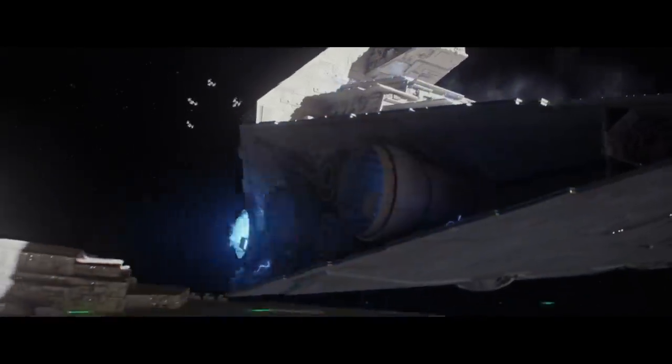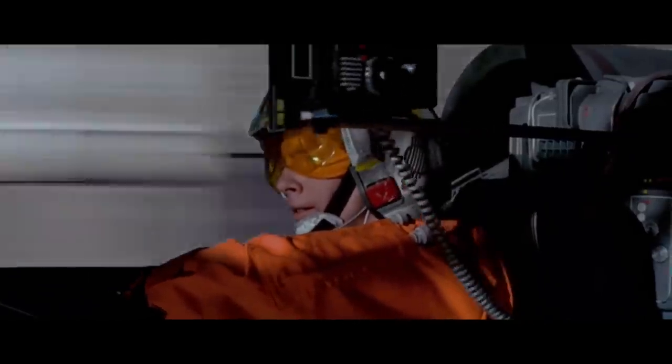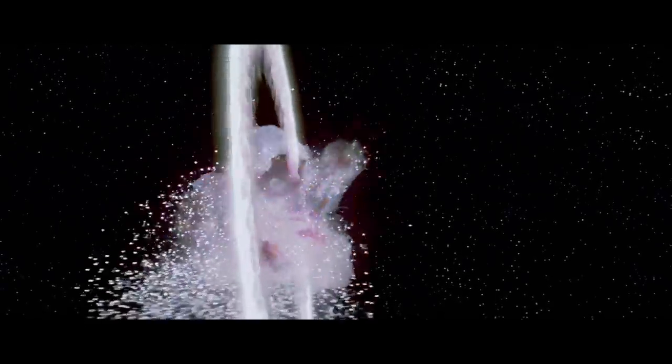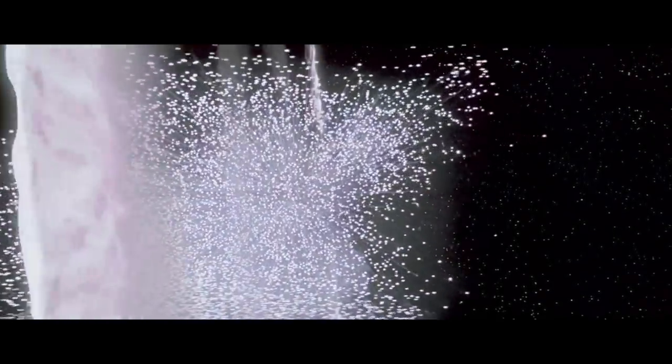Starting off with your more basic concussion missile, which can take out enemy corvettes and help bust a hole in a blockade. Then you have something more tactical, like an ion torpedo, which can disable even the largest ships and buy you time to escape. But if you really want to go all out, look no further than a proton torpedo. These projectiles are designed to bring down even the largest capital ships, which is why they are not only very expensive but also extremely illegal and difficult to find without a military purchase ID. It's just another illicit weapon that will drive customs officials crazy, and it was highly illegal to have during the Galactic Empire era, so make sure you have a really good excuse.